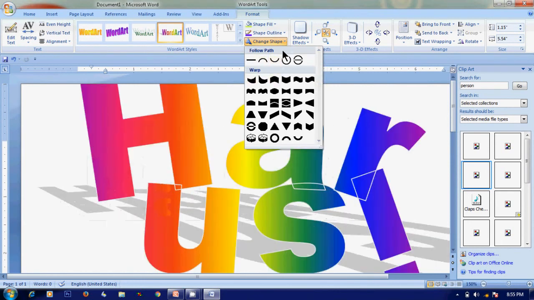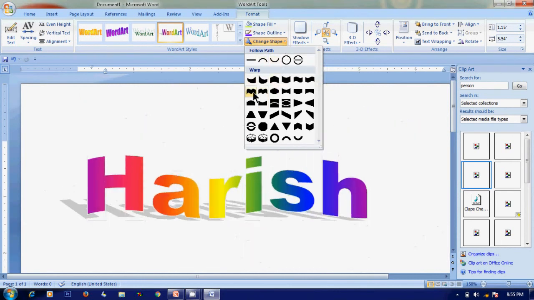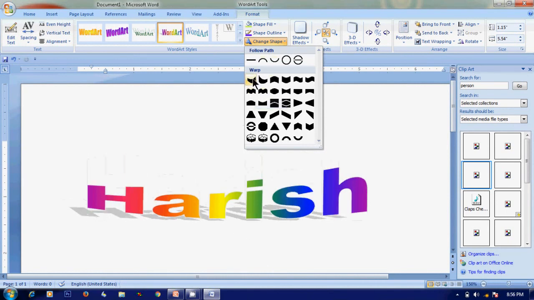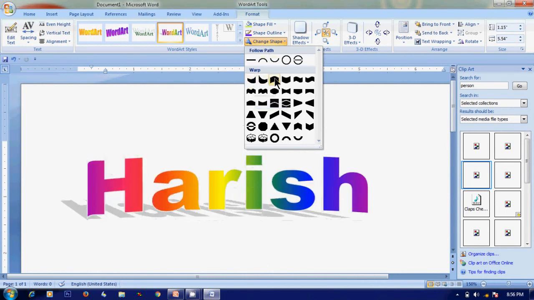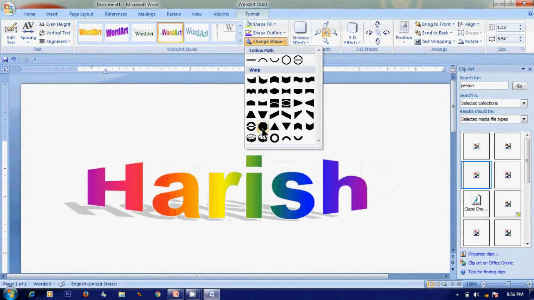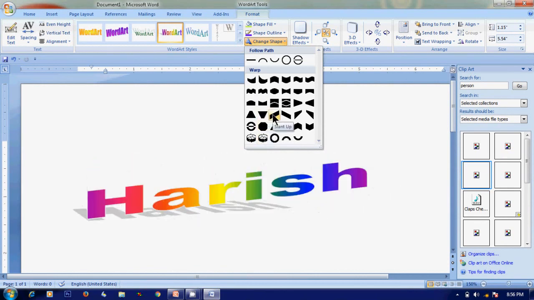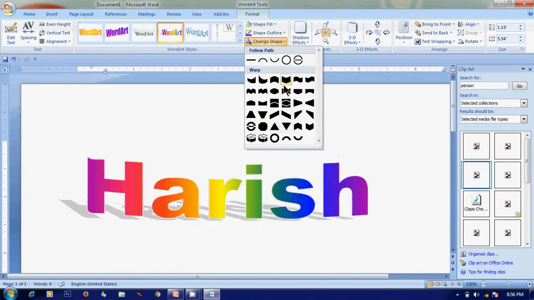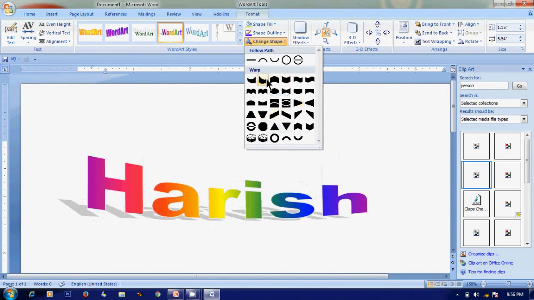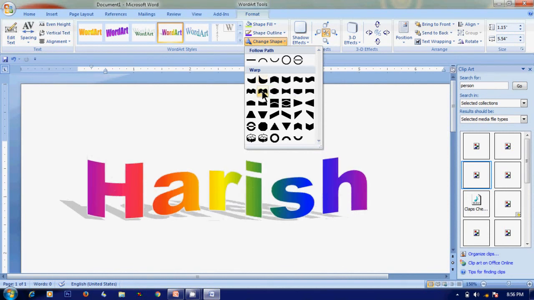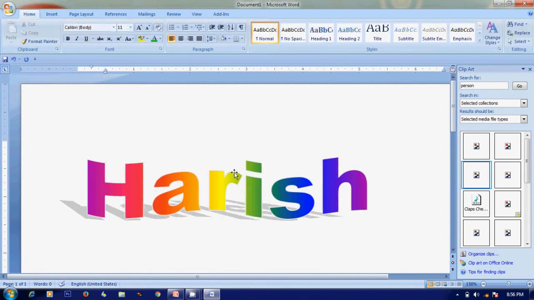So just go to shape and I can see a lot of shapes: wavy shape, taper shape, arch, or polygonal shape, slanting. Whichever way I want, I can change this WordArt text into stylish graphics format. Or I want this wavy, and then click there. That's all. So it is applied.